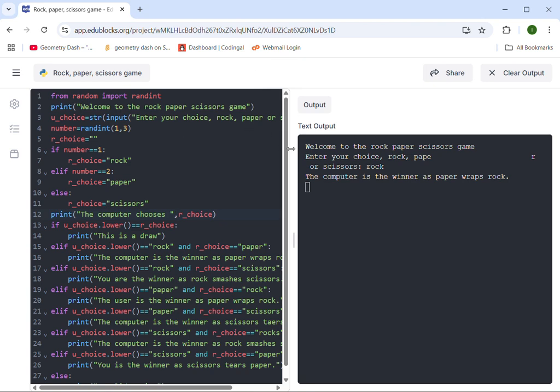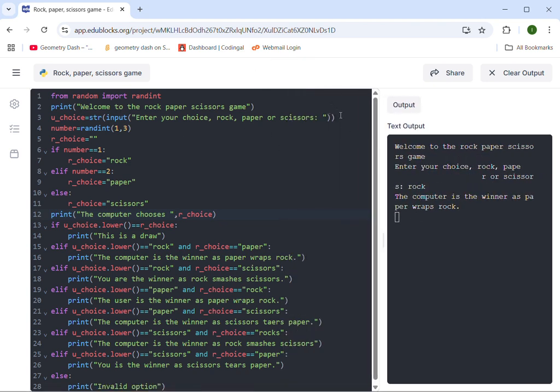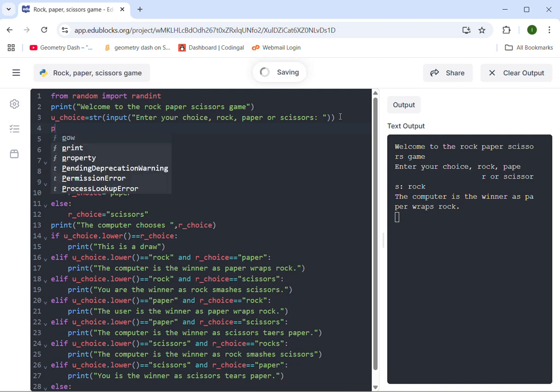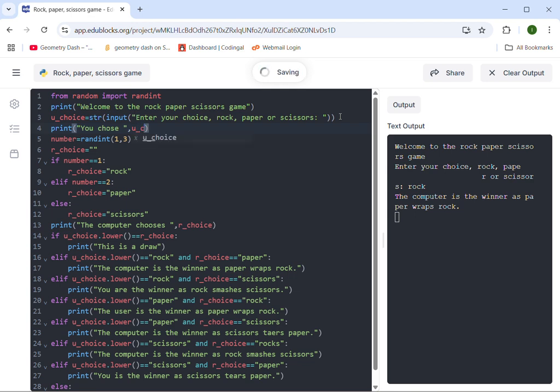After you've entered your choice, we want to also print you choose, then we use enter your choice.